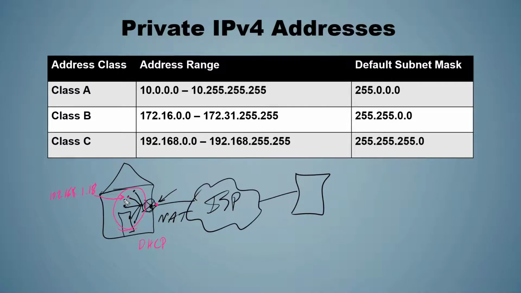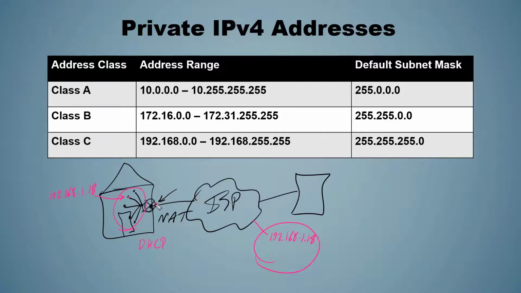We have to keep in mind we cannot use this IP address again in this network because it's already in use. If we use the same IP address for another device, it causes an IP duplicate. But in another network, we might see 192.168.1.18. So these private IP addresses are known as being locally significant. This 192.168.1.18 is in this network and it has to be unique here. Therefore, this does not cause an IP duplicate.